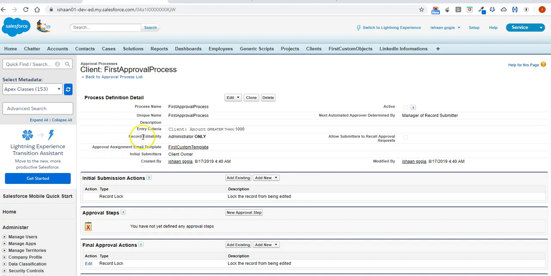Record editability: only the administrator can edit it. Email template: we have specified one we created prior. I have selected that, but you can create your own custom email templates saying that so and so person has been assigned an approval process. Initial submitter: the client owner itself. The record owner is the initial submitter of that particular process.